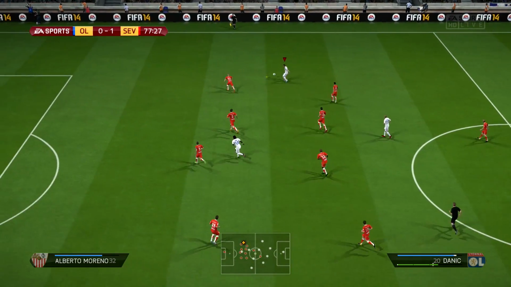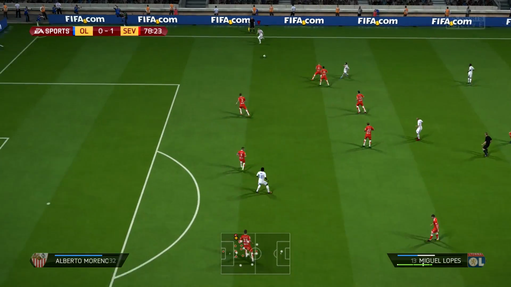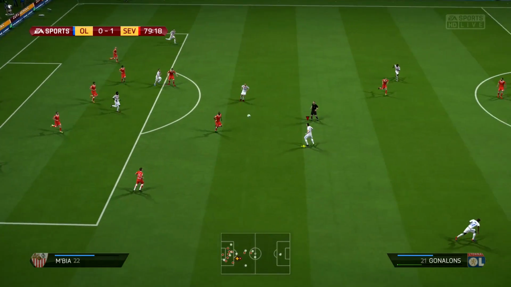We get it wide to Danic here. As I said, he doesn't really have much pace about him, so I kind of just have to use the dribbling ability there to wait for the run from Miguel Lopez, the attacking fullback, as he puts in a cross, I should say, to the back post.